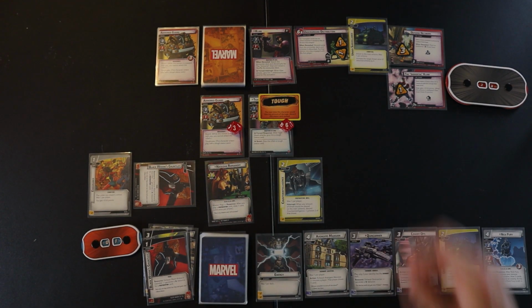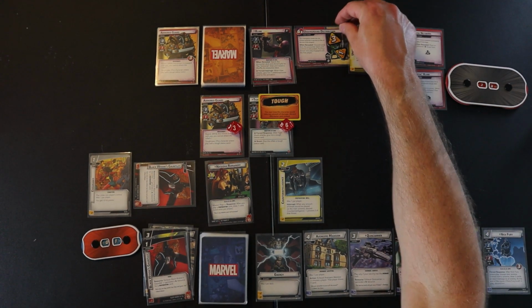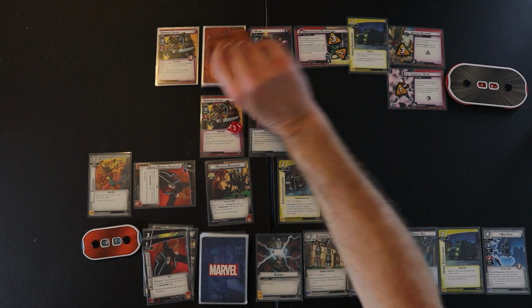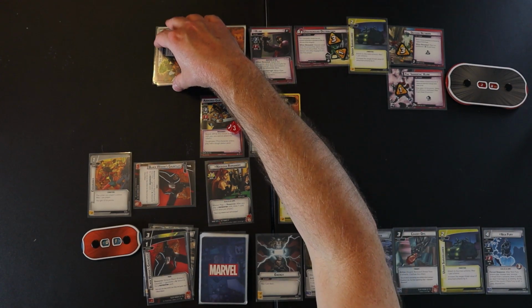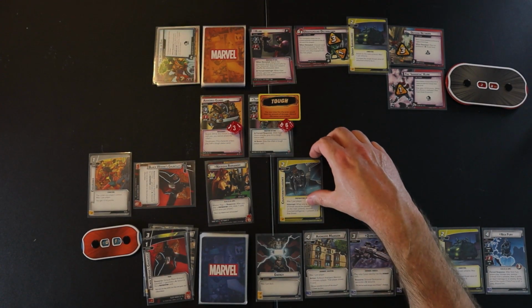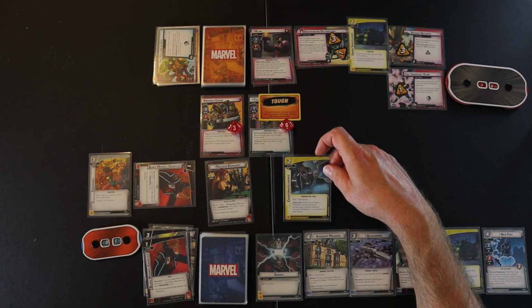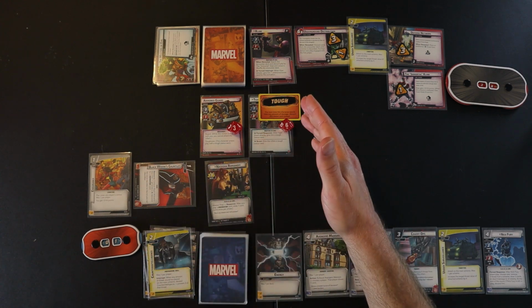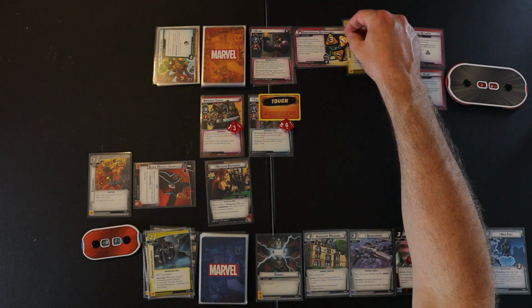Okay, so at the start of the main phase, we have to put 2 threat on the main scheme to bring it from 2 to 4 because the Mortal Claw is still in the game. And then he's going to scheme for 2, but he only gets dealt 1 boost card, 2, 3, 4. I'm going to use Counterintelligence: when any amount of threat would be placed on the main scheme, discard it to prevent 3 of that. So instead of putting 4 on, we're only going to put 1 on. So now it's up to 5.